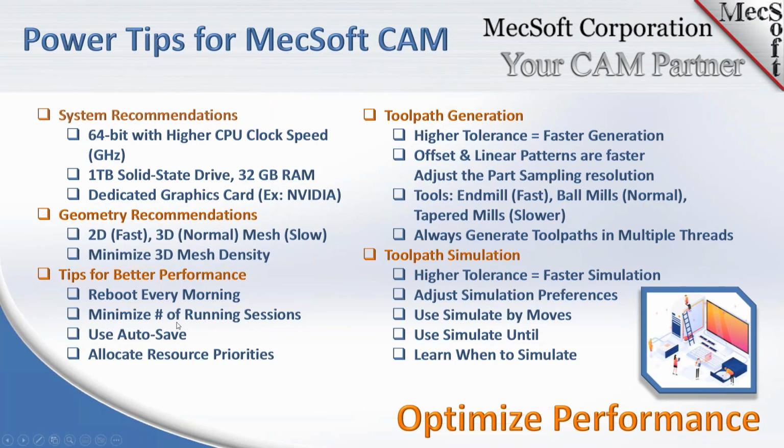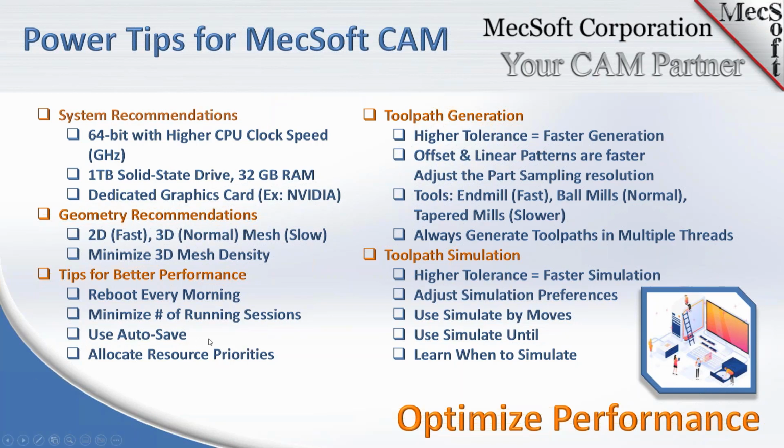Minimize the number of sessions that you're running. For instance, if you're running Rhino and RhinoCam, try to make a habit of only opening one model at a time. A lot of times people will have models open in the background in multiple sessions of Rhino that they're not using at the moment, and they pop them up when they need them. Just be aware that that's draining your system resources. So always work with one model at a time if you can manage that.